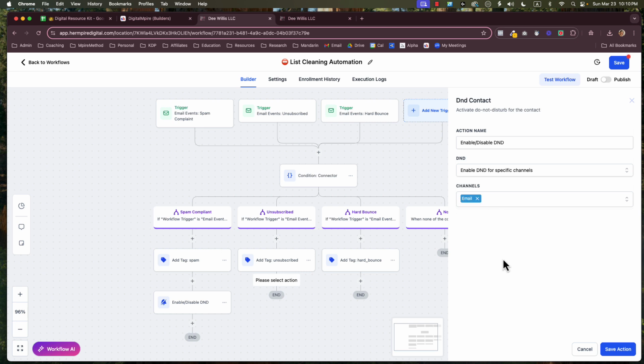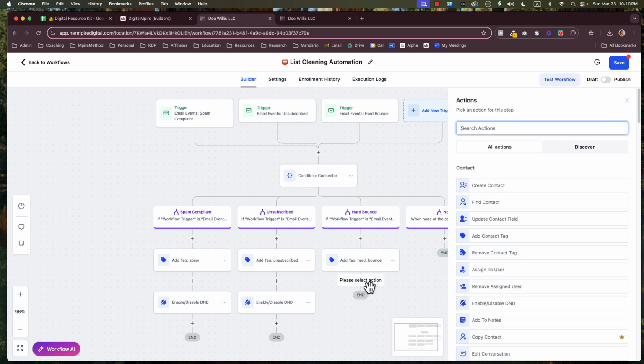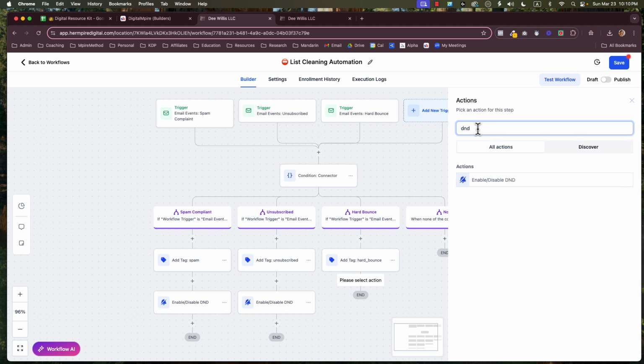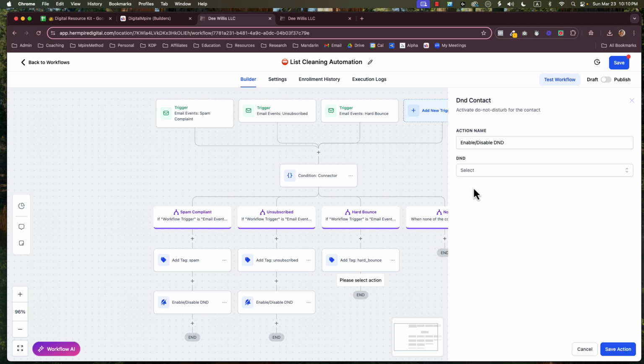So this is going to do this automatically for us. So if they want to be removed, they're going to be removed. If it's a hard bounce, which means that their email, their Gmail, Yahoo, or whatever, the email didn't go through. You don't want to keep sending emails automatically to bouncing email addresses because you're going to be labeled as spam, and you don't want to do that.